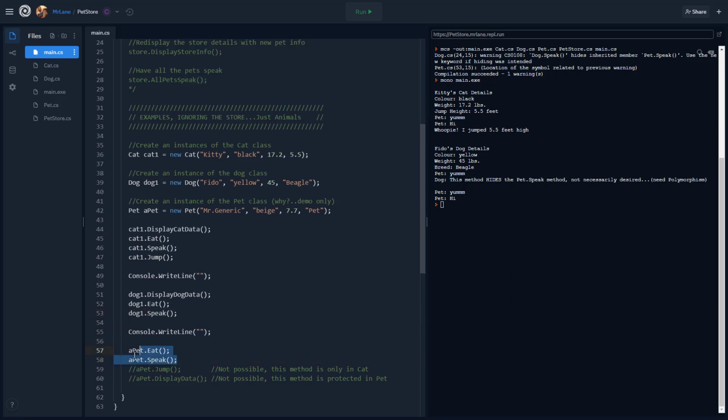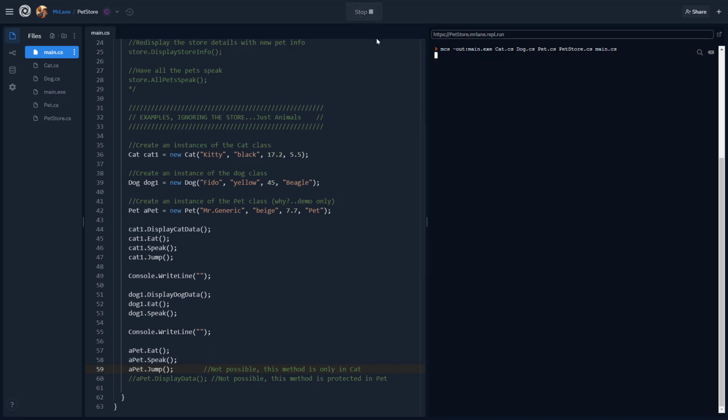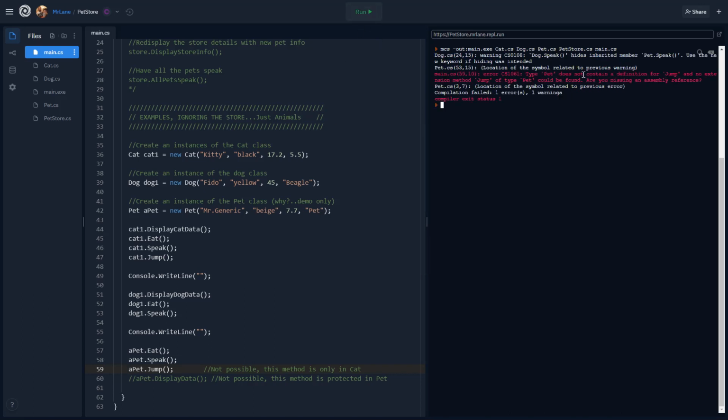Now, this generic pet here, it can only access things that exist only in pet, which means I can do eat and speak and they'll work just fine, yum and hi. But as soon as I try to use something that's in one of the subclasses, I get an error. Does not contain a definition for jump, obviously.